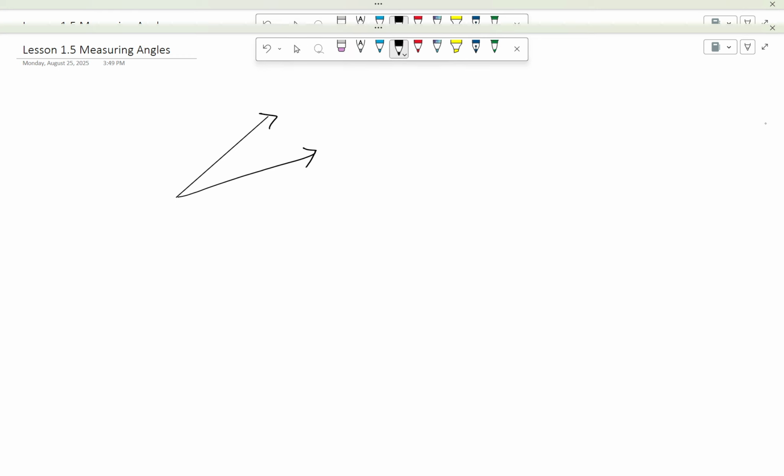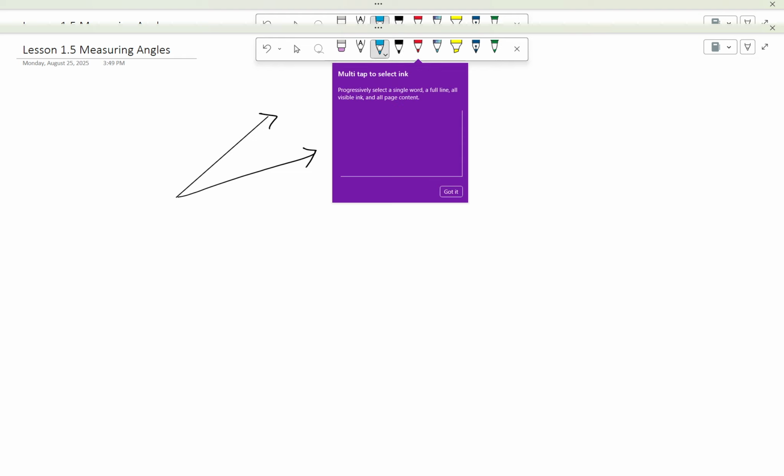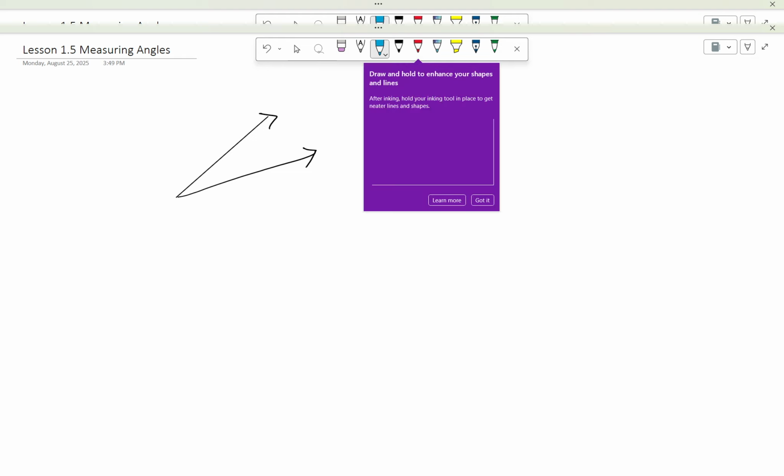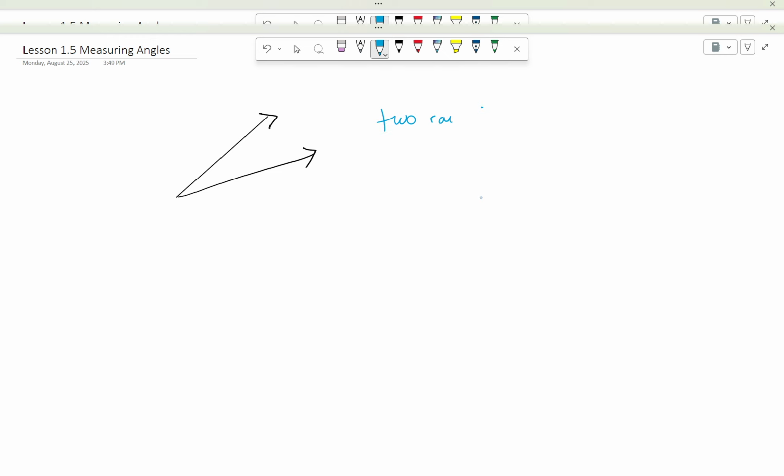What I have here is two rays. And with my two rays, they both share right here a common endpoint. This guy right here, that I just pointed the arrow to, is their shared common endpoint. And when you have rays that do that, we name this part of the figure the vertex, where it shares a common endpoint.